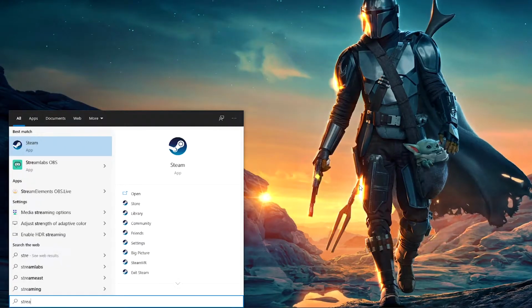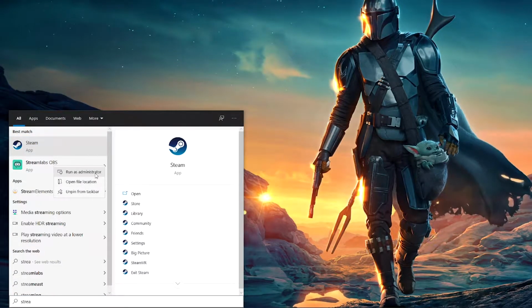The first thing that you're going to need to do is run the program as administrator. You can even set it to always open in administrative mode. This will give Streamlabs OBS a higher priority over the other things running on your computer that can cause frame loss or lag in your live stream, so make sure to do that.